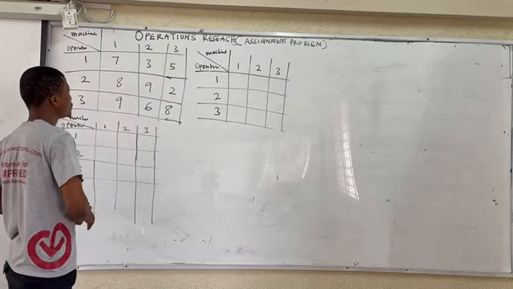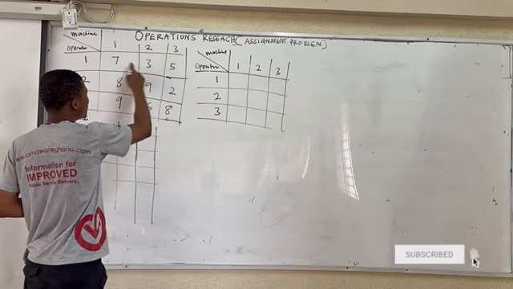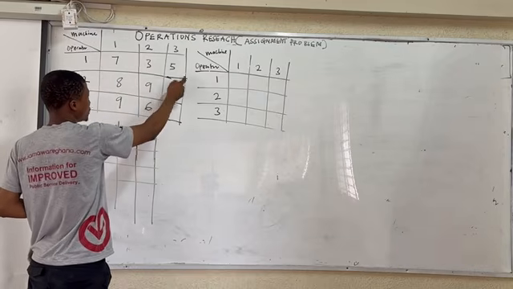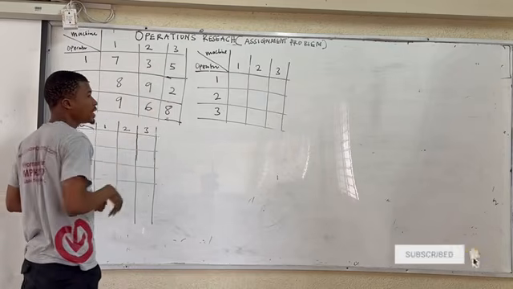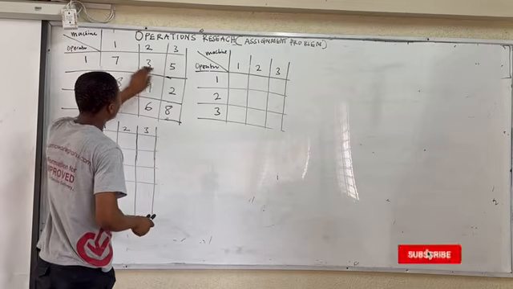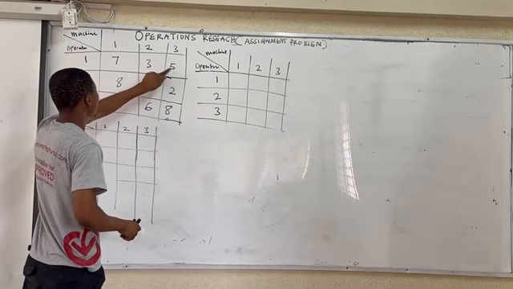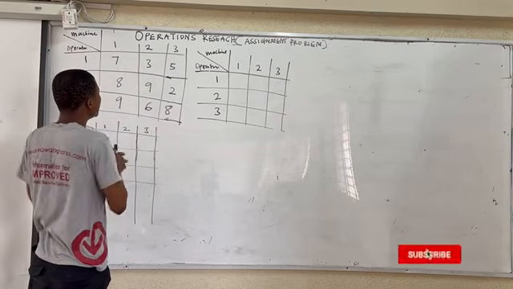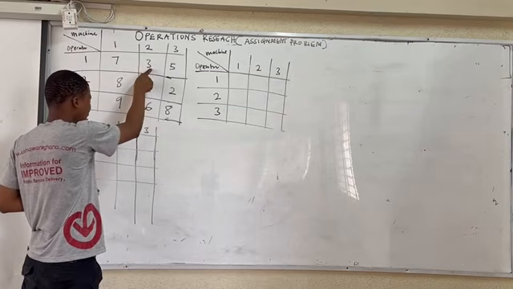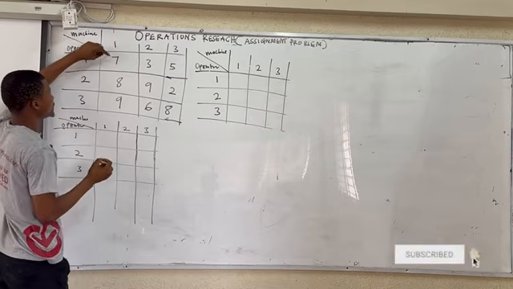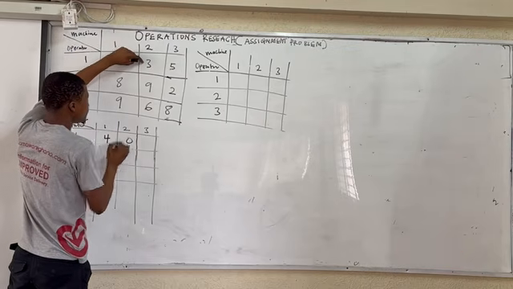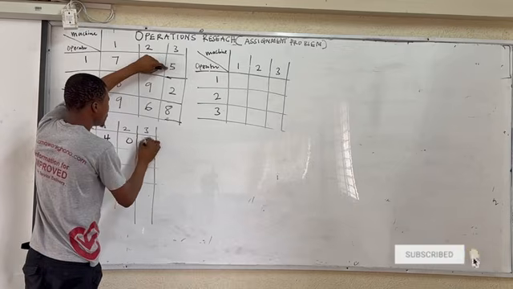In the row reduction, you look at the minimum value within the row. That is the row reduction: the minimum value within the row. Here, in this case, the minimum value within the row is 3. So you subtract it from all the entries in the cells. So if you subtract 3 from 7, we get 4. Subtract 3 from this, you get 0. And then subtract 3 from this, you get 2.